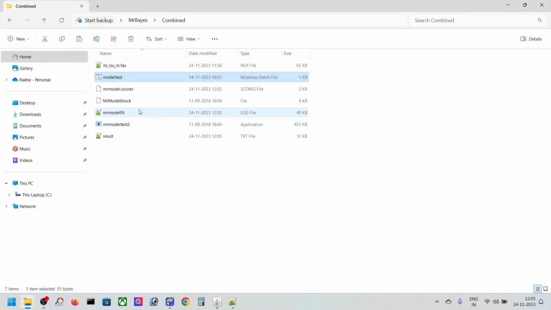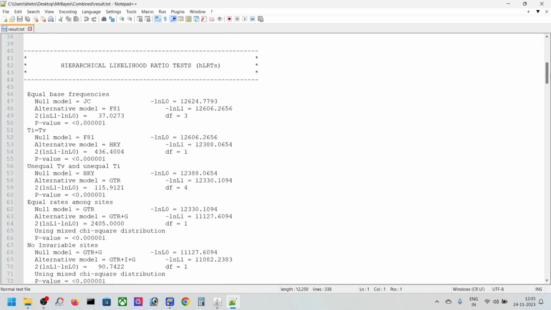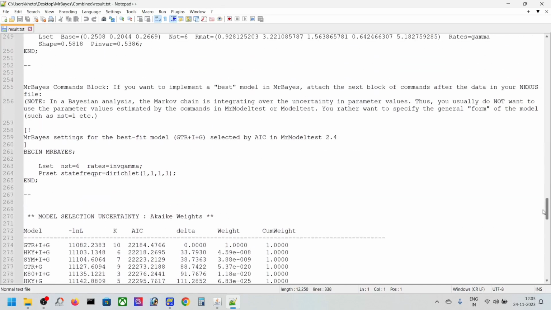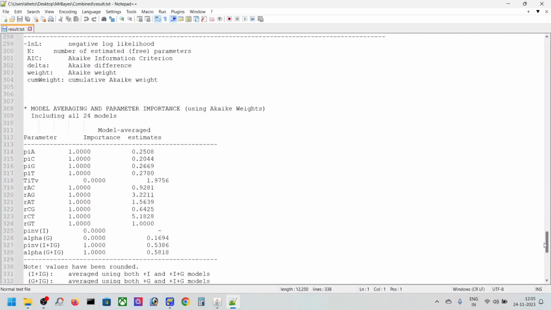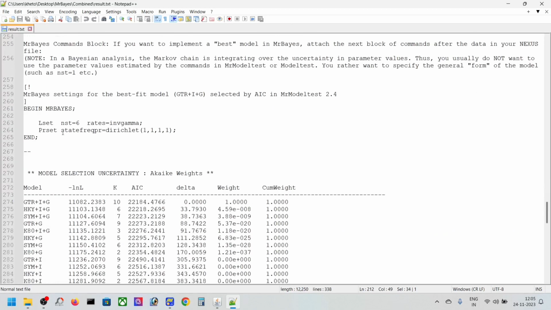Now we're going to see our result here, and you can see after this AIC, Akaike information criterion, this is the result that we have. LnL and NST 6, rates INV GAMMA and preset state frequency.